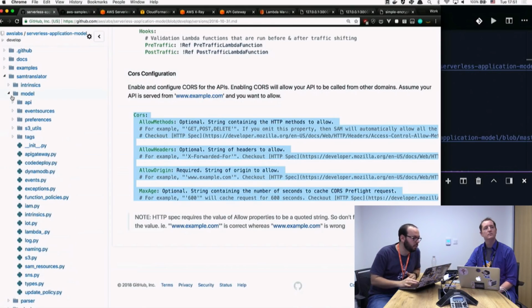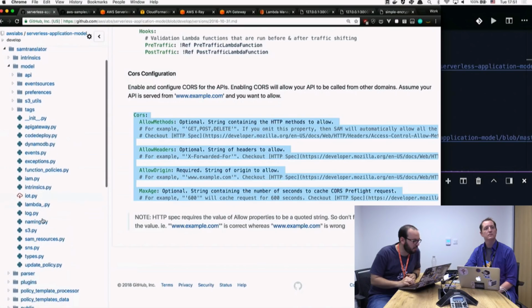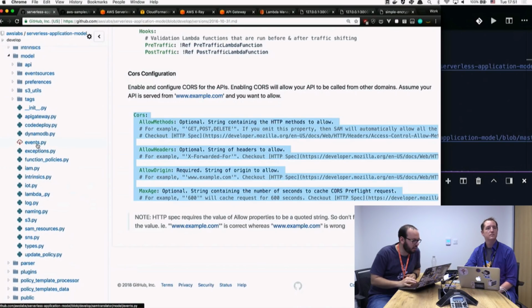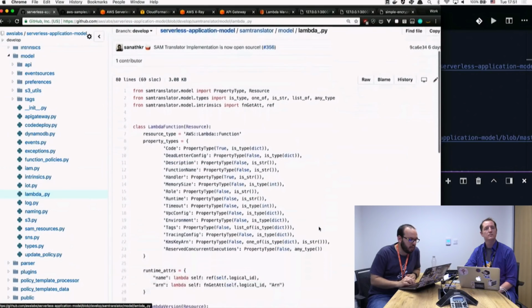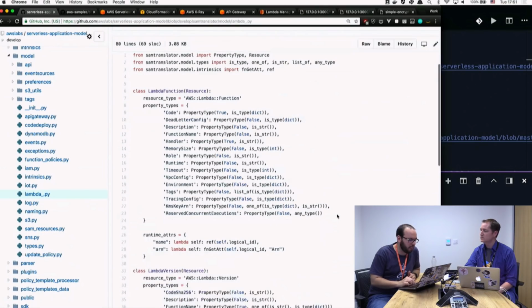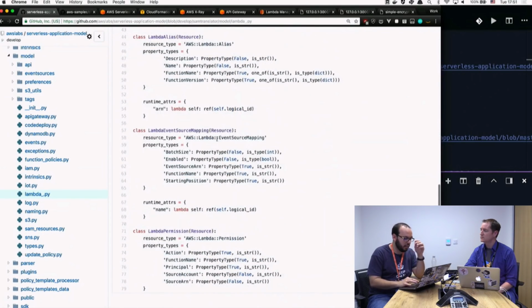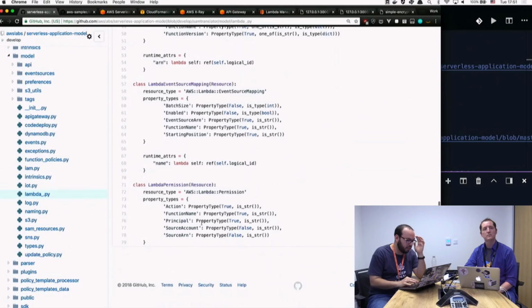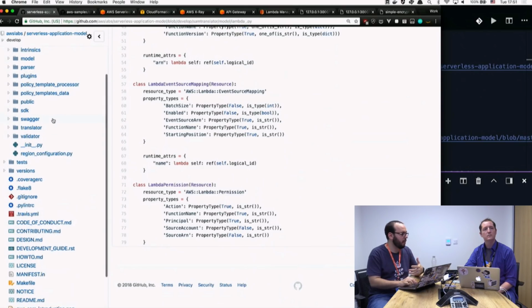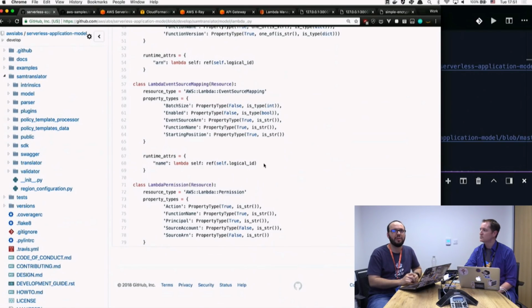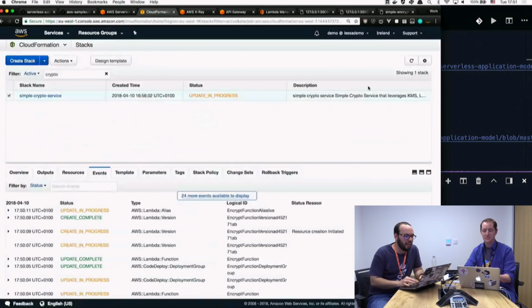If you look at model, just in case, we see all of this here. If you look at, let's say, lambda.py, you see a bunch of code that's actually going to be converted into proper CloudFormation, and you see all those permissions that we write behind the scenes on your behalf. Everything is here. If I were to do a graph, we could spend probably more than a few hours just talking about this. But let's leave it at that for now.